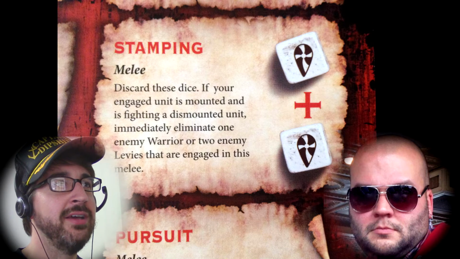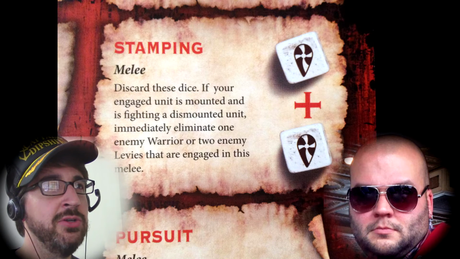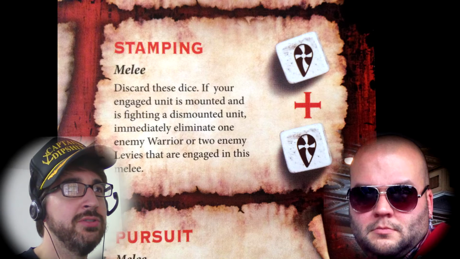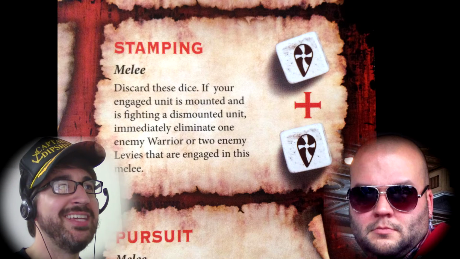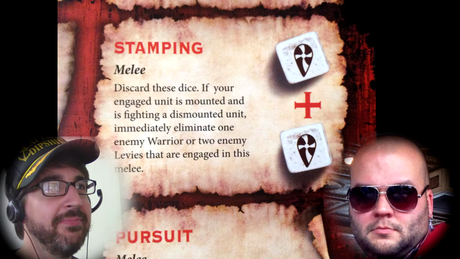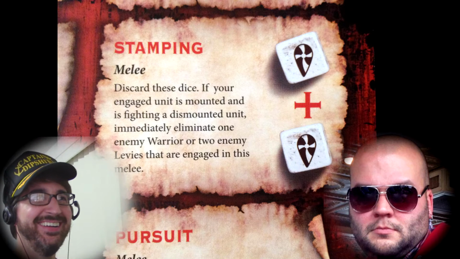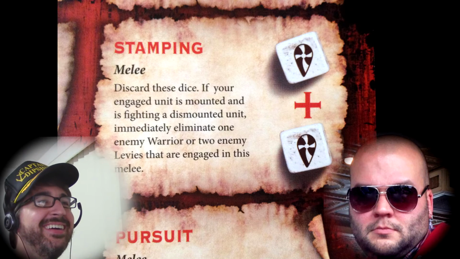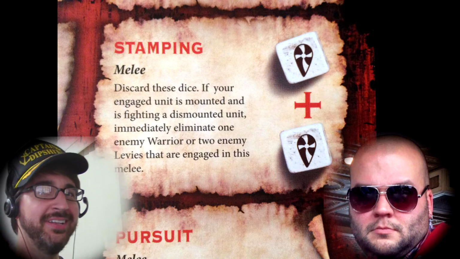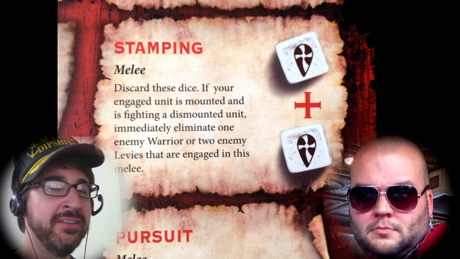Melee. Discard these dice if your engaged unit is mounted and is fighting a dismounted unit. Immediately eliminate 1 enemy warrior or 2 levies engaged in this melee. Yeah, don't know what to say about this one. A lot of dice. It's 2 common dice to kill 1 dude for sure, just dead for good.